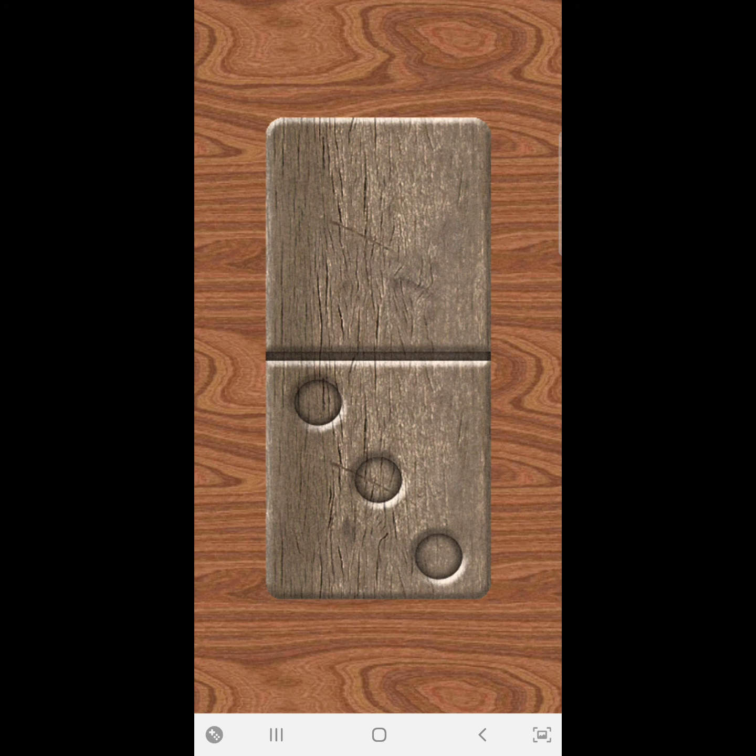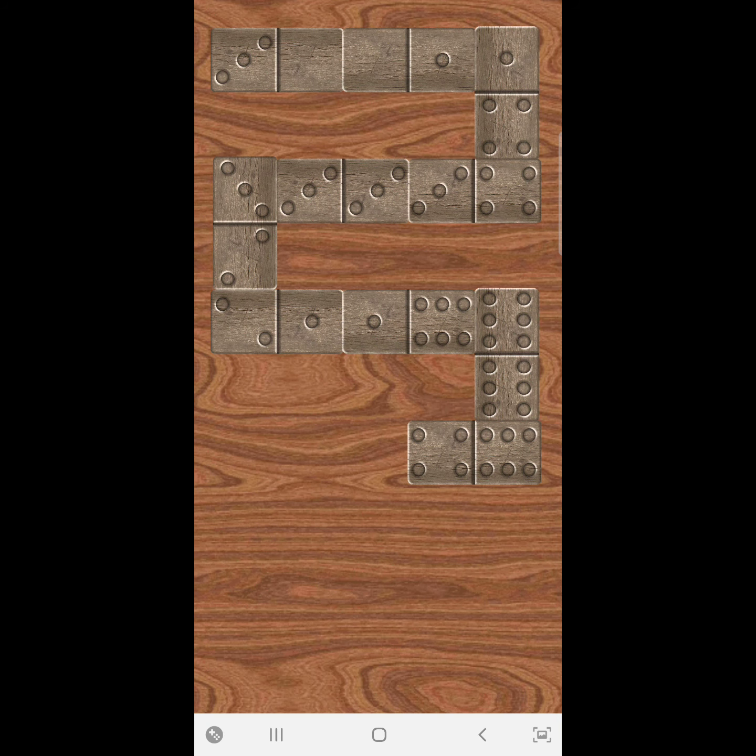Your tile is set to the left of the game. Now in the table there are 3 to the left and 4 to the right of the game. Now it's my turn. I have 2 tiles.